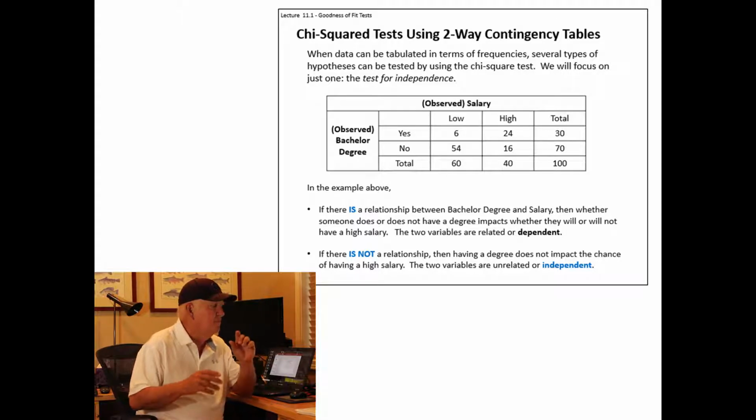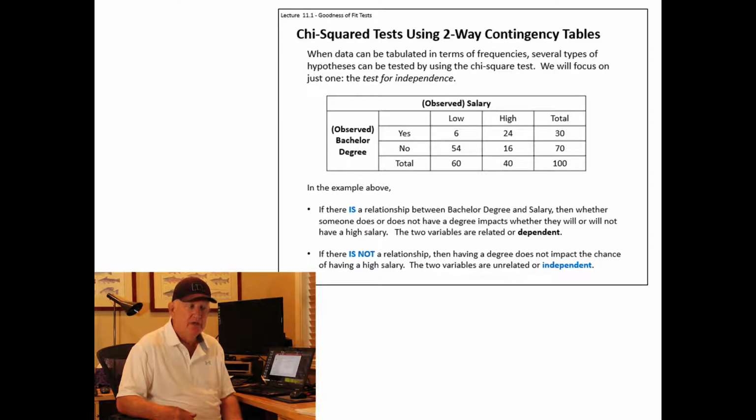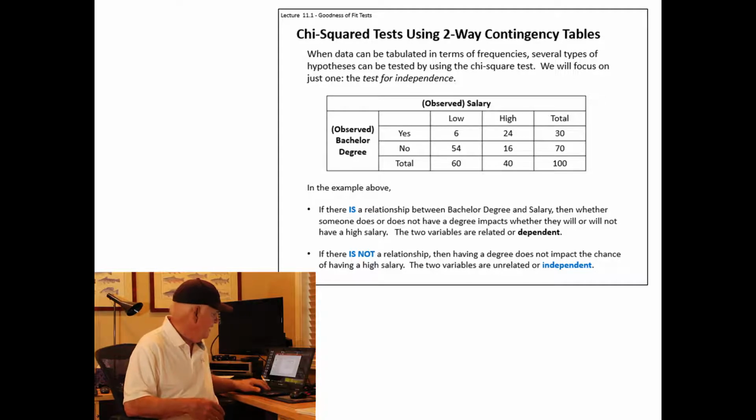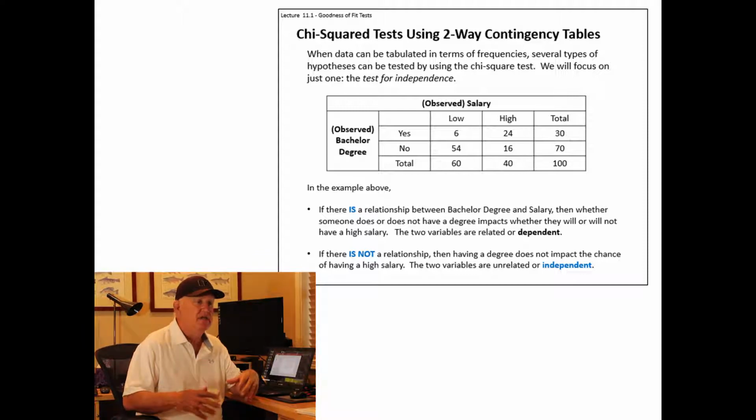And I'll go back to goodness of fit, because goodness of fit had this observed sample distribution which we compared to an expected distribution. That expected distribution came from you, or at least it was given to you in the problem, right? It is your expectations. And in the same way, associated with this two-way contingency table of observed data, there's some expectation, right?